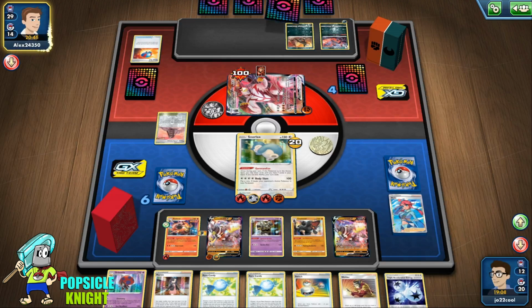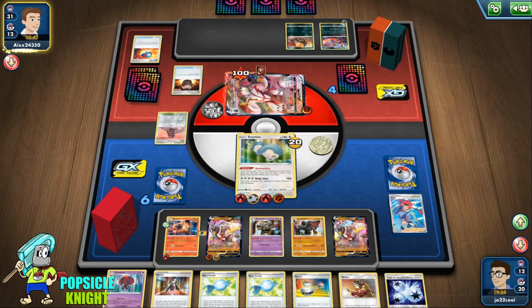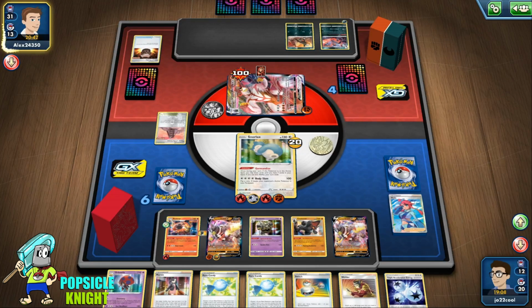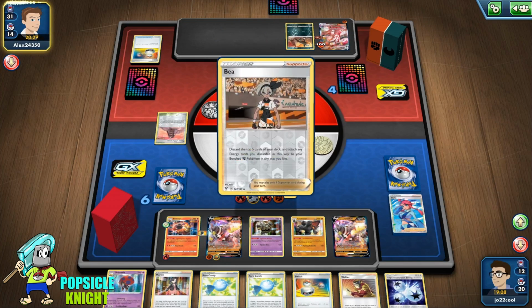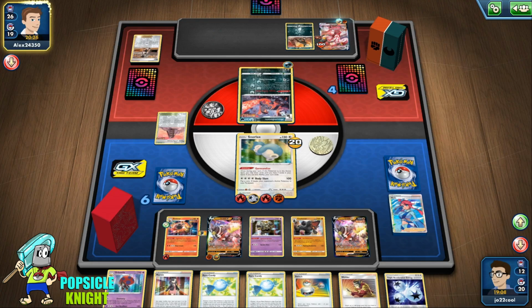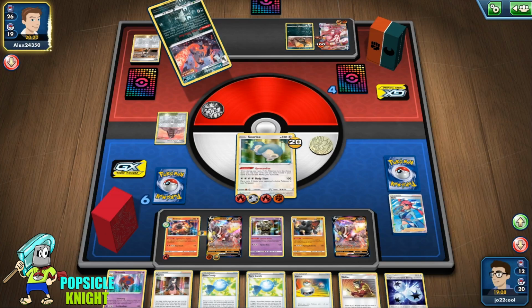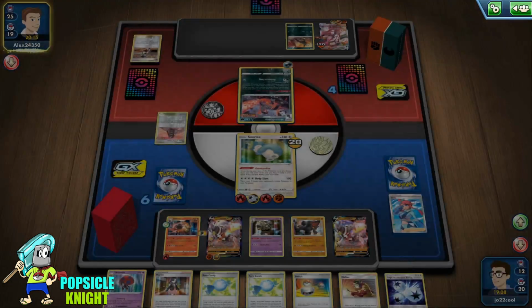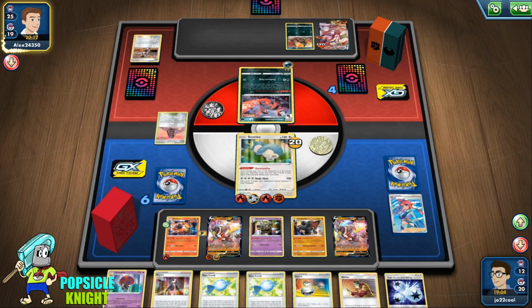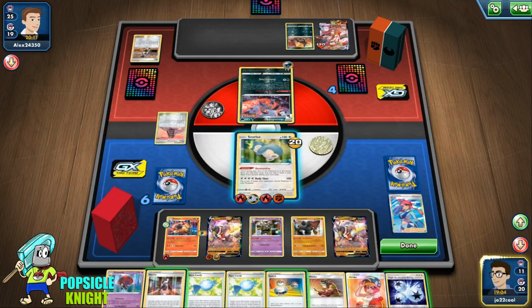So that fire energy on Emboar is gonna go a long way. We can Tar Generator one more fire energy and even use, oh no, we can't use triple acceleration. Okay, they're gonna retreat. Ooh, B. They only get one energy from that B. They're gonna use Houndoom, and that puts two damage counters on their single strike Urshifu VMAX, which is alright with me, man. That's gonna make it a lot easier for us to knock it out.